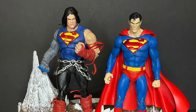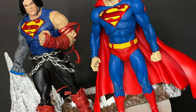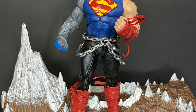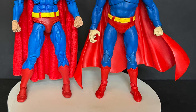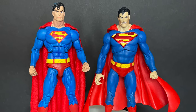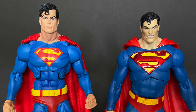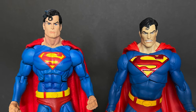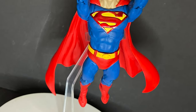Here he is next to the recent Death Metal Superman, and you can see the differences — the face sculpt. I did a video on him recently. I don't care for the head sculpt on that one; it's just not executed well with the paint or the hair. But this new one is kind of cool — I really liked it. It's very nineties Superman; that's what I love about the head sculpt. Very nineties, minus the mullet — of course it's a mullet. And just to see them paired up, here is the NECA Superman versus Alien versus Predator that they did a few years back for the Comic Con exclusive. I really like that Superman still. I think the cloth cape is better than the McFarlane one, but I like this new McFarlane head portrait — it looks awesome. It just has that charm of the nineties.